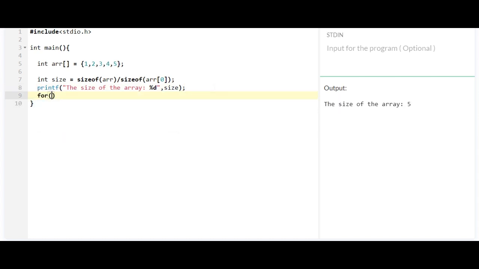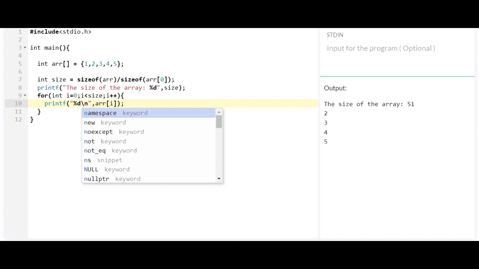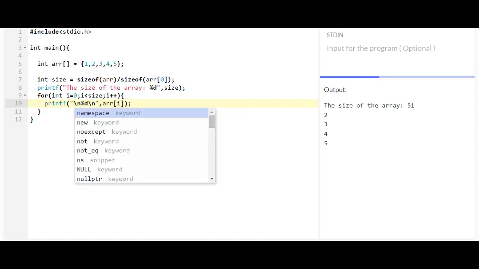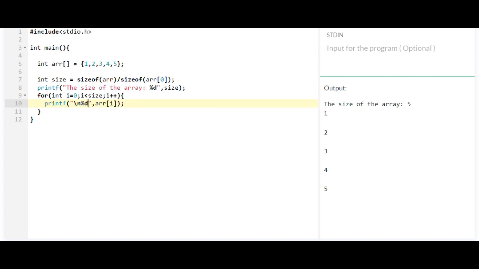Also you can loop it like this up to size, then again printf percentage d, array[i]. So guys, in this way we can print these numbers in the C language also.